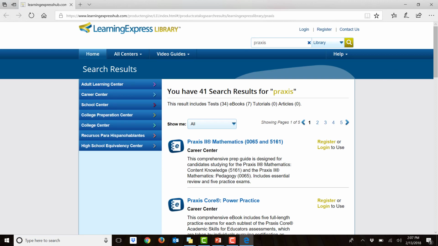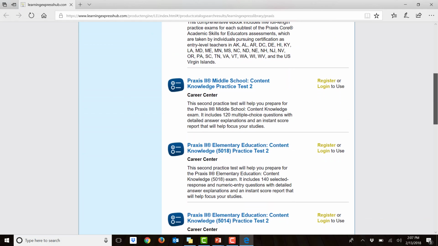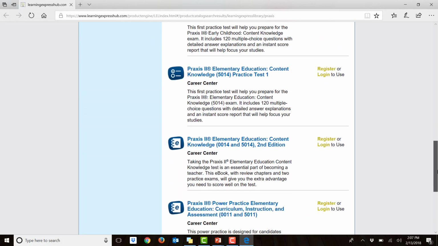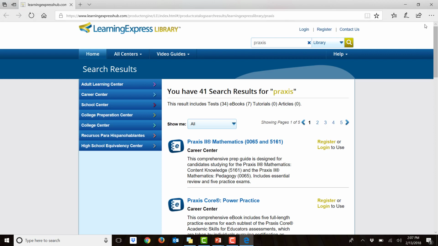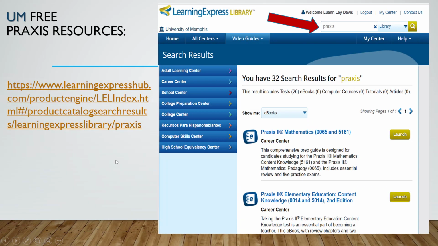As you can see here are all the study guides. Reading, writing, and math are all covered, and free study guides provided through the U of M library.